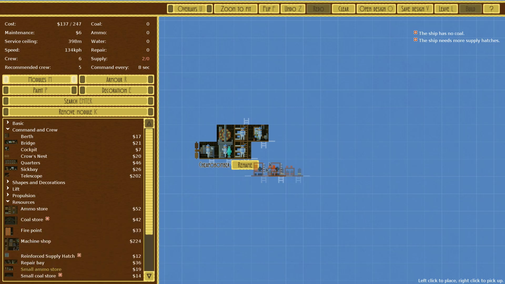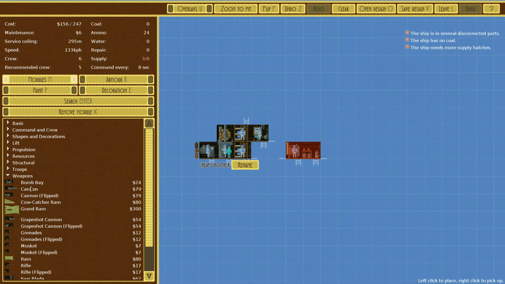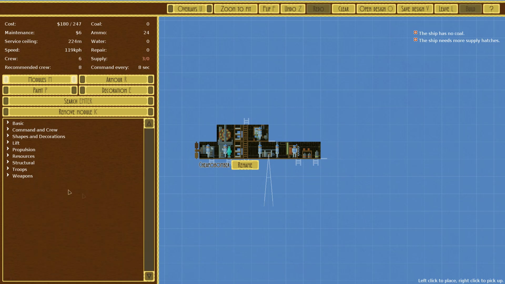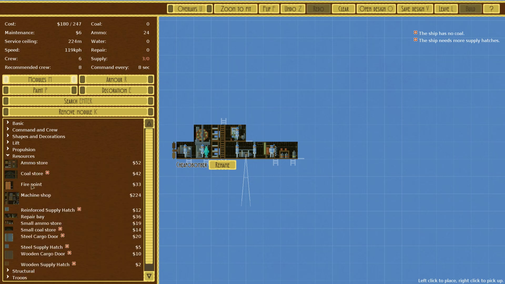A small ammo store is, I'm thinking, not going to be enough for this, but we'll see how this works out. Maybe it'll surprise me, probably not. I think the small one is really better suited for, like, clip one, so one reload gives you plenty of shots kind of thing. Probably be better that way. Let's see, steel supply hatch. Splash out a little, get steel supply hatch.